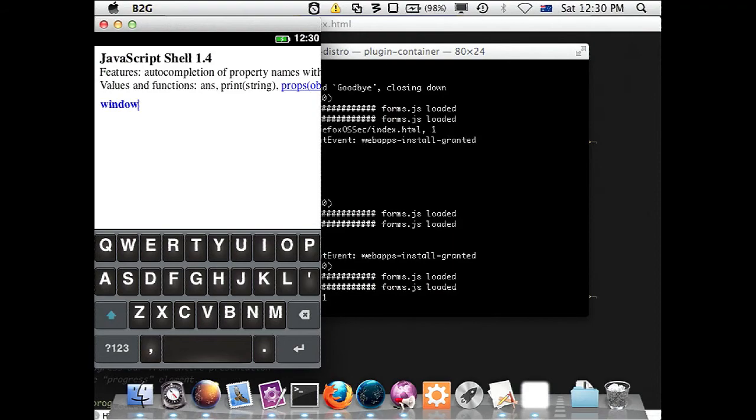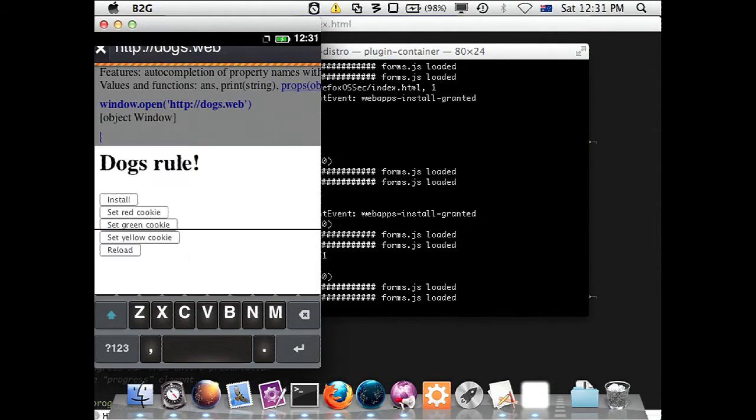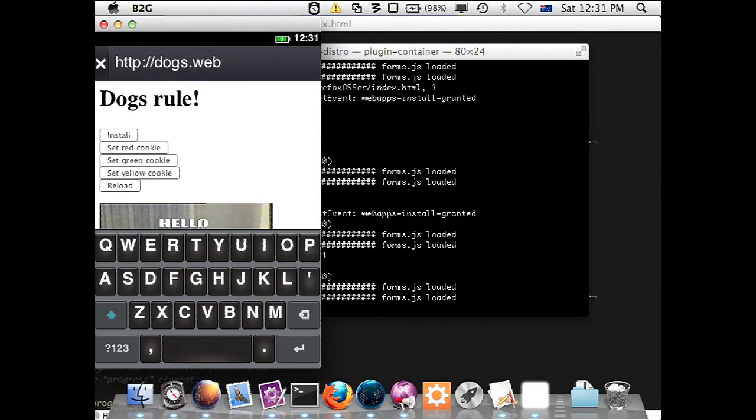So, before I was talking about window.open. So what actually happens when you call window.open? Okay, so here's the dogs page again, and I'm going to try and open it from inside the shell app here, and I'm going to try and open the dogs app. So what happens is the system app goes, oh, you want to open a window? Fine. Okay, well, I'll open it for you, and I'll overlay it over the top of your application.